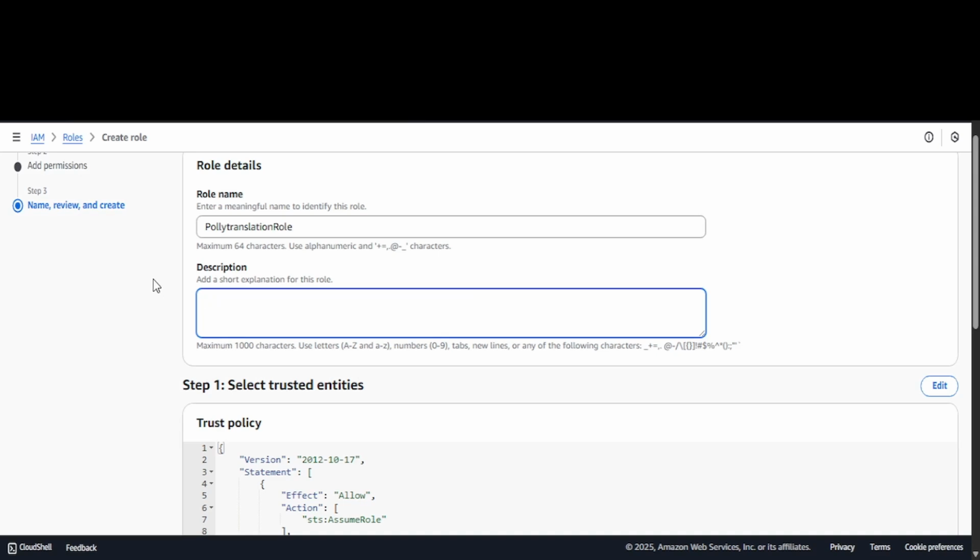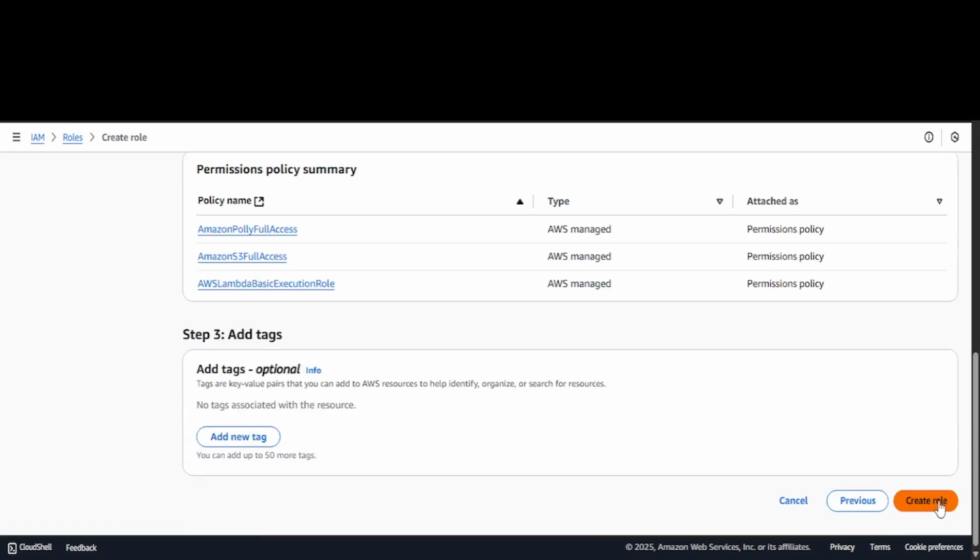Let's write a description: Lambda function execution role for TTS translation. Create a role.